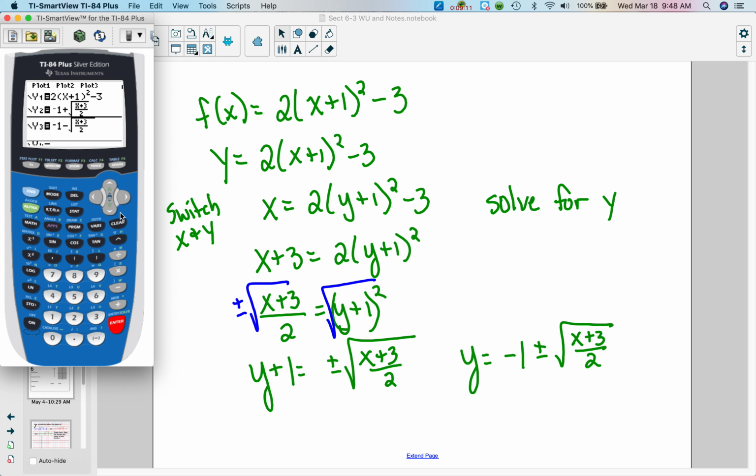So now if you hit graph, actually I'm going to go zoom 6 and do a standard window because I'm not sure what I had on there last. There's my parabola. There's the one part, and there's the other part. Now, the reason why you might think, hey, this looks squishier than this other one, keep in mind that your calculator window is a rectangle, but we went from -10 to 10 in both directions. If you want to square it off, if you hit zoom number 5, notice it says zoom squared, then it will do a little better.